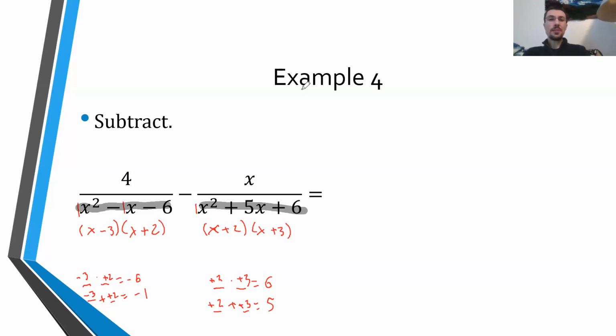So look at the first fraction and the second fraction's denominator and find the LCD. Both fractions have a single x plus 2, so we need an x plus 2. The first fraction has a single x minus 3, so we need an x minus 3. And the second fraction has an x plus 3, so we need an x plus 3 as your LCD. Write two fractions, both of which have the LCD.